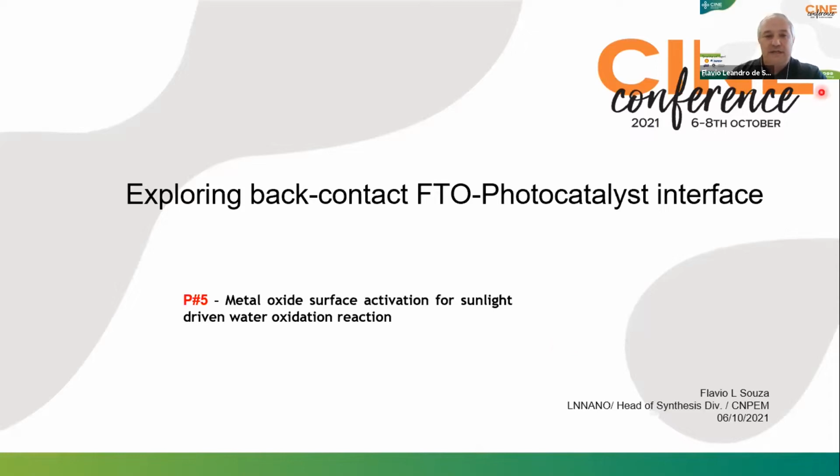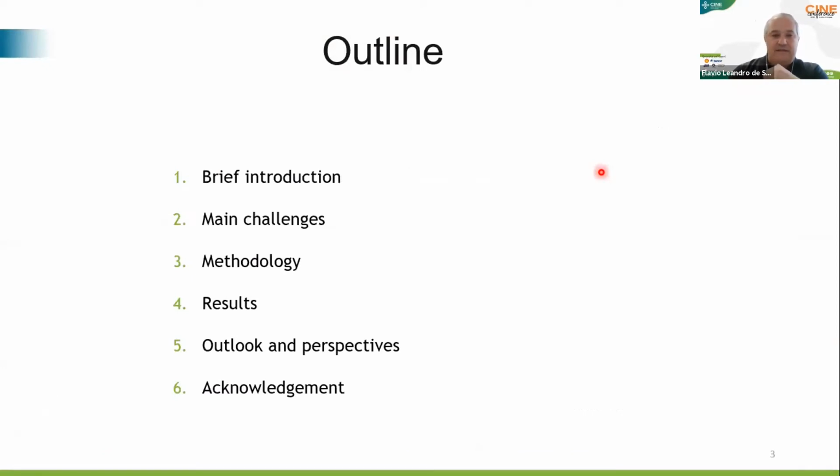Then I will talk a little bit about the back contact interface that we are exploring right now in between the FTO and the photocatalyst. But this also has a big implication in large scale production. This is the outline of my talk. I will give you a brief introduction about the main target we have here, and also the methodology. I will go through the results and then give you some conclusions and acknowledgements.